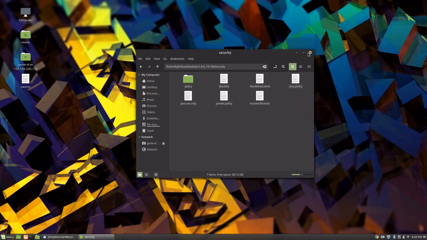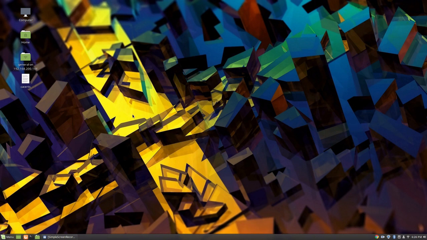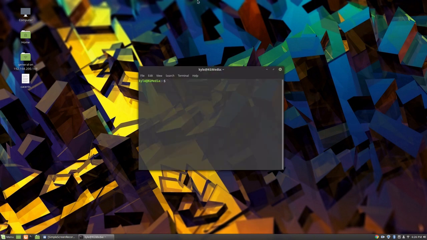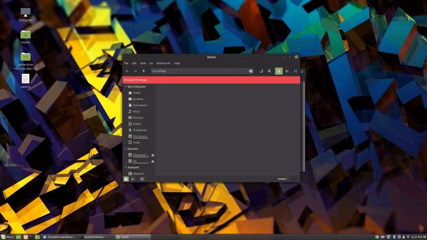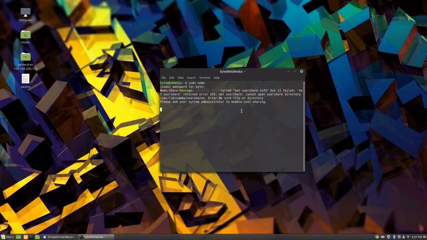Okay. The next thing you want to do, and this is where you need to pay attention, is open up the terminal again. Whether you're on Linux Mint or not, you want to open up the terminal here. If you're on Linux Mint, you want to do sudo nemo and type in your password. Alright, so you have an elevated file browser. If you're on Ubuntu, you want to do sudo nautilus. I believe that's what its package name is.